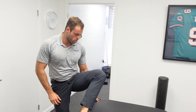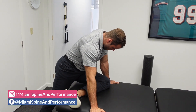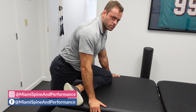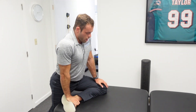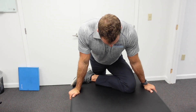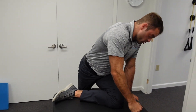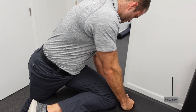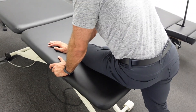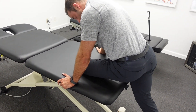The first stretch we're going to do is an elevated pigeon. I really like this stretch because it's a good way to get to the glute, but also to hit the whole lateral side of the hip and the leg. I'll sit back and incorporate some movement — instead of just hanging out taking deep breaths, I always like to move because it moves the tissue around and brings blood flow. So I'll lean forward and backward, turn and explore. You've got to find where that tightness is at and then just live there for a second. Right here I'm feeling a great stretch right on the side where the TFL is. A minute or two on each side — just dig through and stretch it out after your foam rolling.